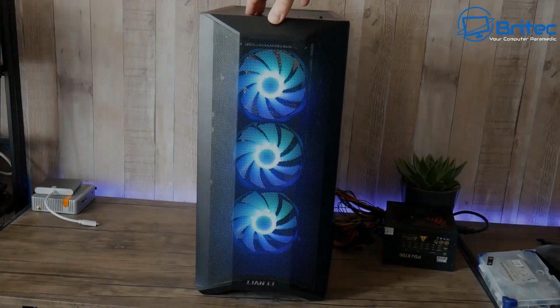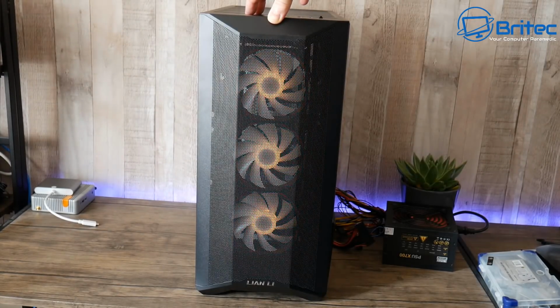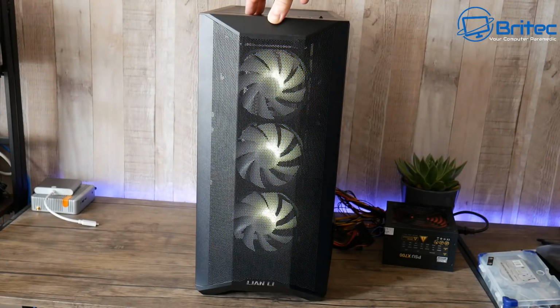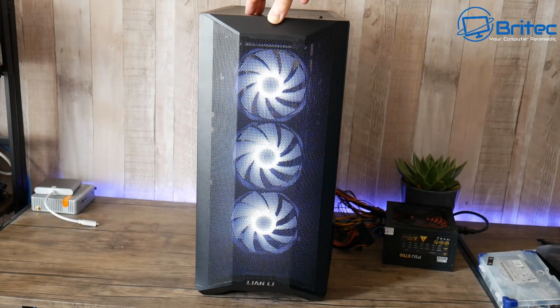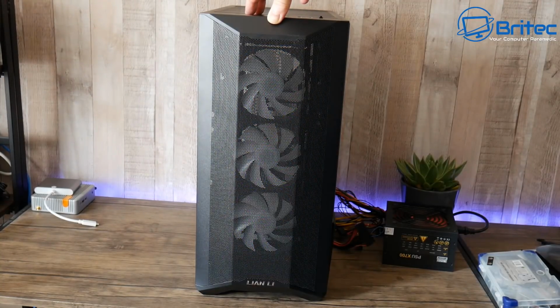So that's the bottom. Looking at the RGB here, again, I'm not going to spend too much time going through all the RGB. The fans are not spinning because it's not a built PC. I will be building in this case, as you'll see in up and coming videos. But you've got 8 modes for these, and also you've got your color changer at the top as well, which you can change, and also you can power that from the board and have all that changed by a piece of software if you wanted to do that, depending on which way you want to go about doing it.